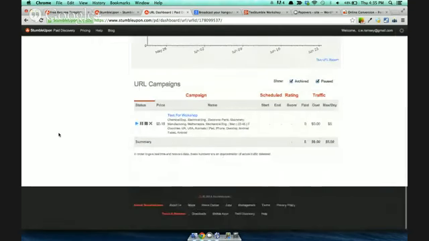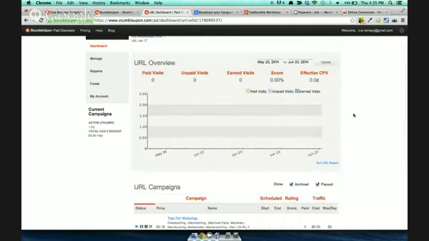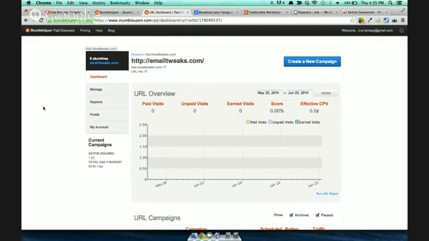Anyway, so this is our campaign now. It's really, really simple, easy to use. You're going to have some simple stats here, as well as a nice little graph that shows you how many visits you're getting throughout. One of the cool things about StumbleUpon is as people go through and see your ads, if they like it, they're going to give it the thumbs up. And that means you're going to go more viral on StumbleUpon. So you're going to get unpaid visits in addition to paid visits, which means that you are going to get free traffic from StumbleUpon, provided you have a nice shirt that people like.